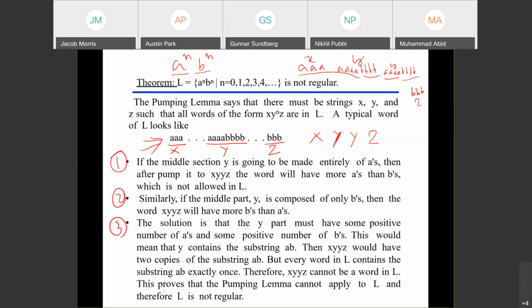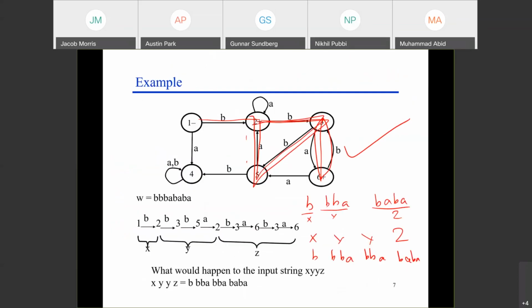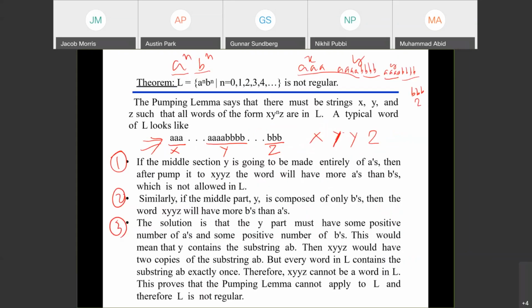Whereas in the previous example, you saw that when we apply pumping lemma on a word, it never violates the definition of the language. It will also be a valid word. In this case, we try three cases. It does not work. And now we have no option left. We have no scenario left. And that we can say that this might be a y, because these are the only three possibilities: only A, only B, or a combination of A and B.